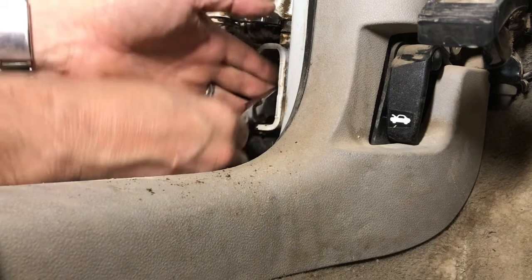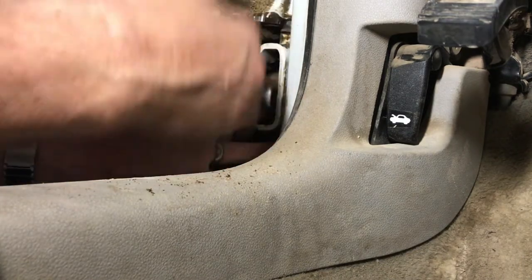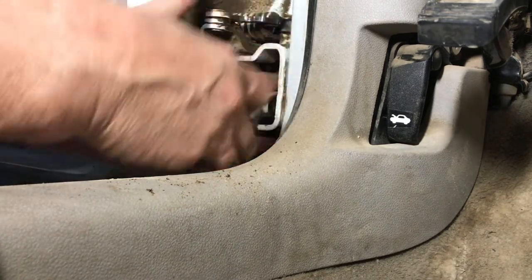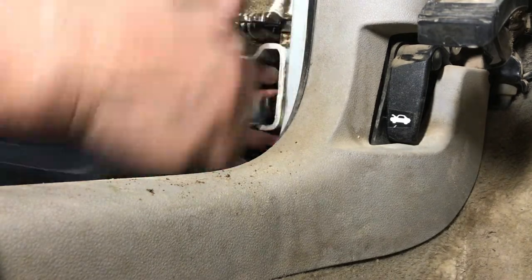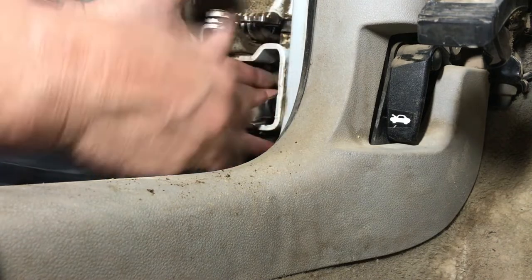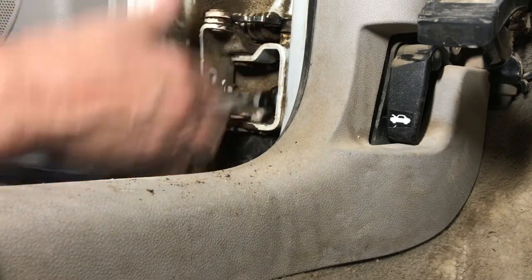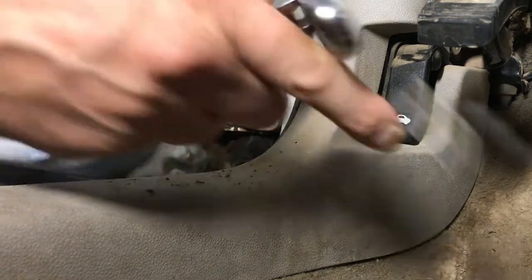Okay, that's one. Let's see if we can get it through this one here. It'd save lots of time trying to turn the bolt if you had just a normal wrench. Be here all day. I'd like this video to be like 15 minutes or less. We'll see how that goes. So far nothing catastrophic has happened yet, but the video's not over yet. That's two of them.